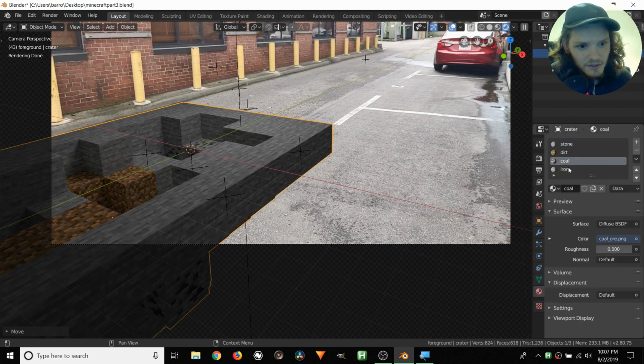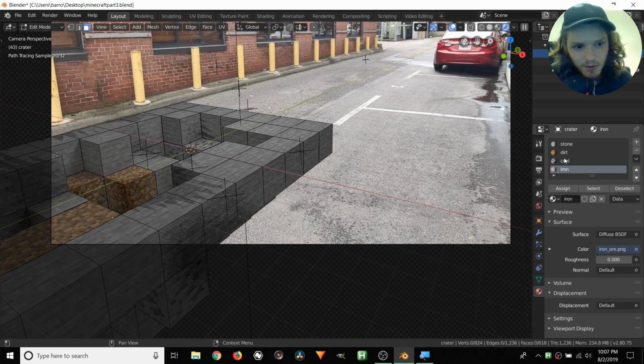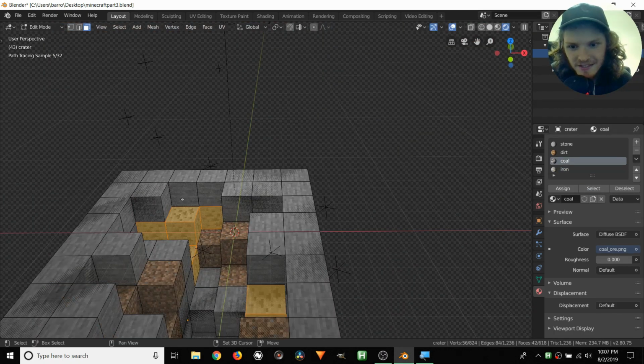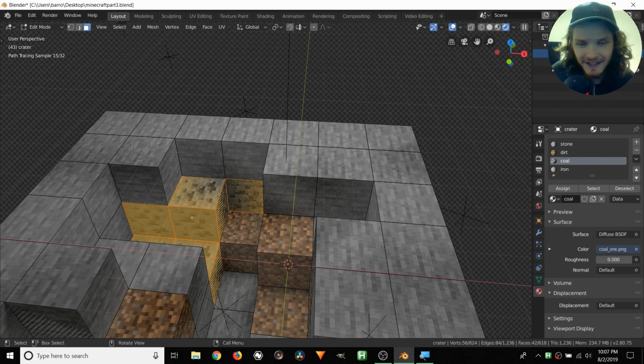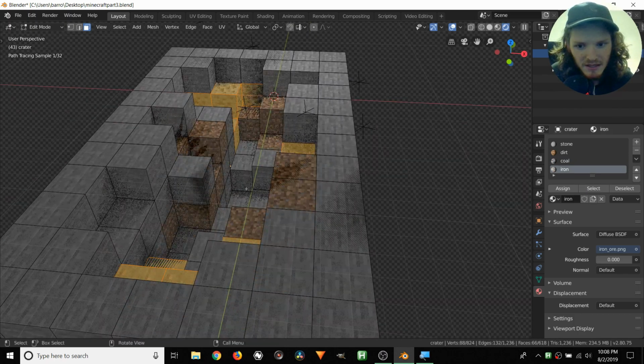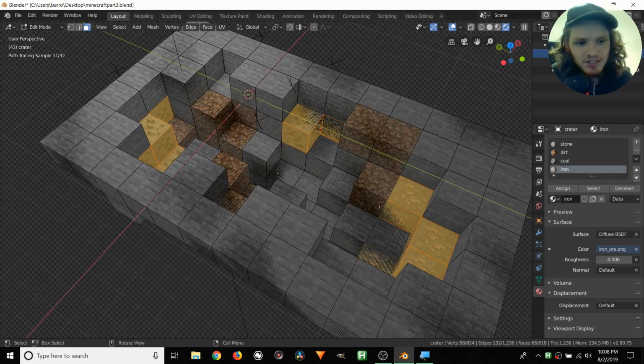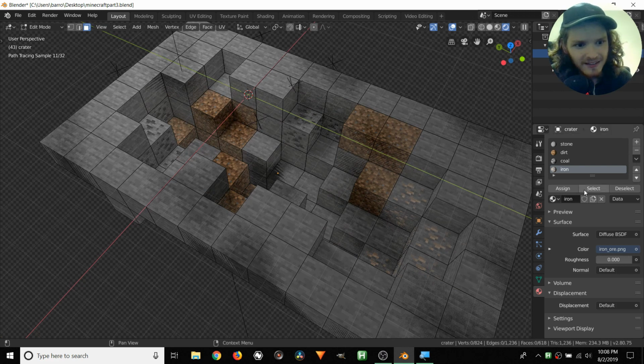And if we go into Edit mode and pick, let's say, coal, and then click Select, it's going to show us all the faces that have coal in it, which you can see is correct because all these faces indeed are coal. So we can do this with iron, which is going to select those as well. It's just going to add to our selection. If we want to deselect and then select, it's going to have only our iron and so on.